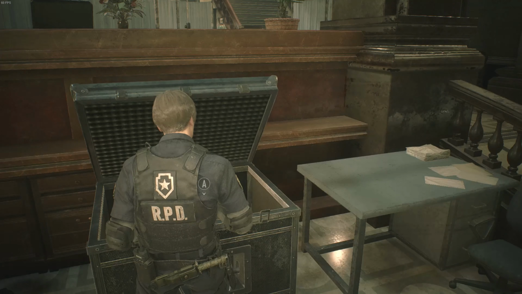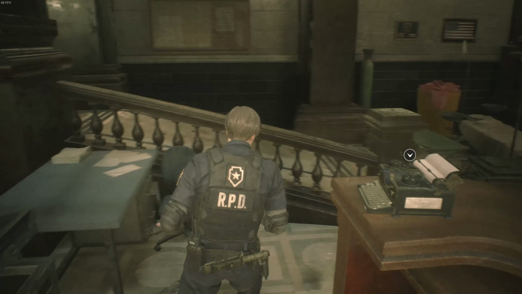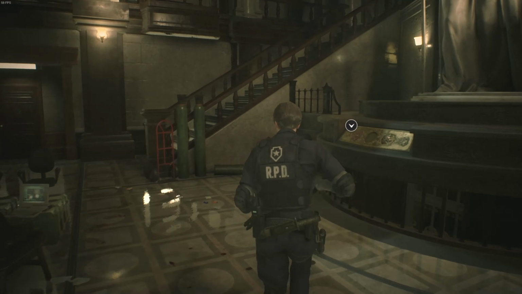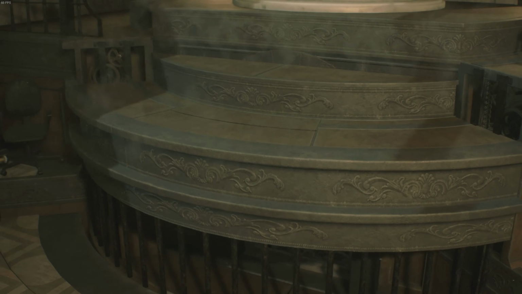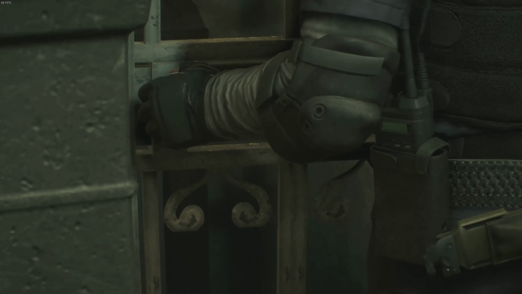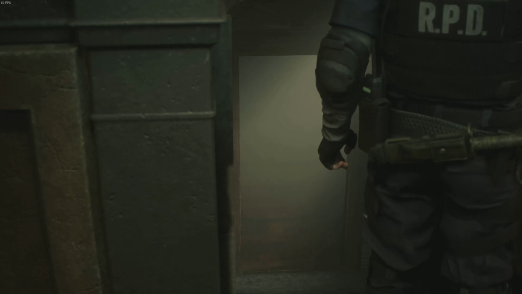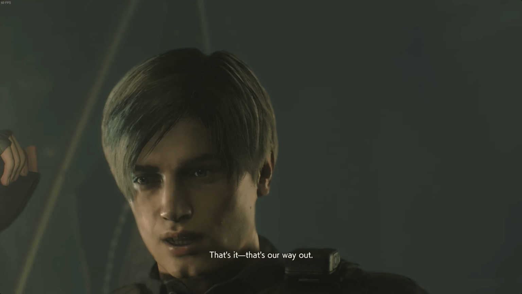So, I mean, there is a safe room. What am I doing? There's actually a safe room before we do everything. So, let me grab... Oh, I already have all the other ones over there. So, let's put the last piece. So, yeah, let's go. So it goes underground. Huh. That's it. That's our way out.